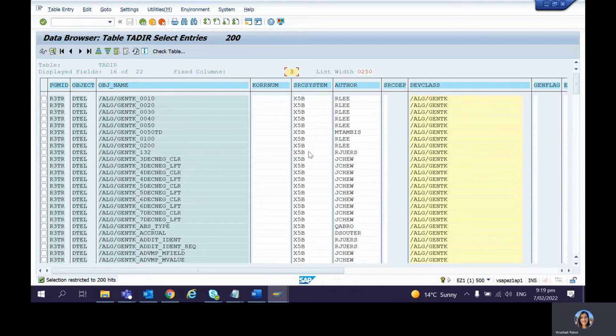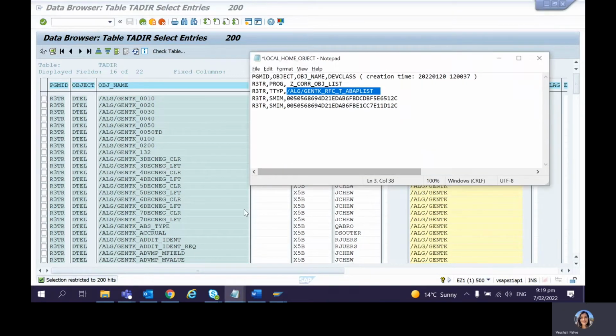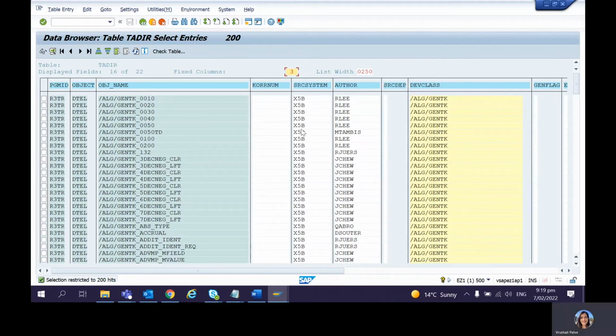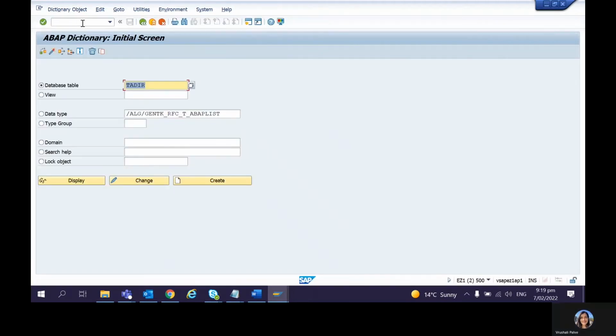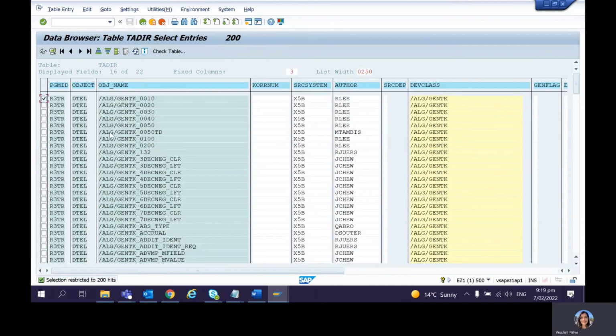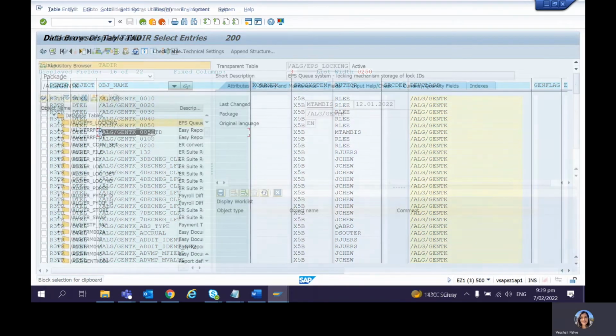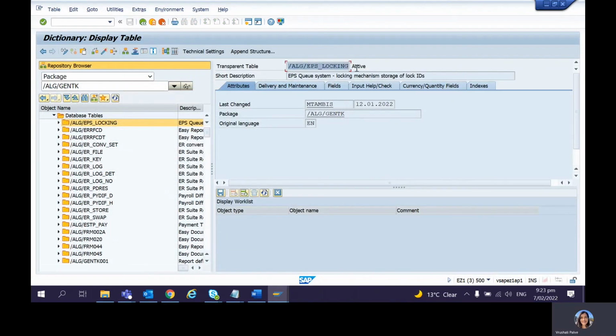So this one was not mentioned in the file. Only the objects that had source system equal to SAP are mentioned in this file. So the resolution for that is we need to select the table name, go to the table in SE11, and then go to the object directory entry. Let's open it. Taking this one, let's see an example of this particular table.